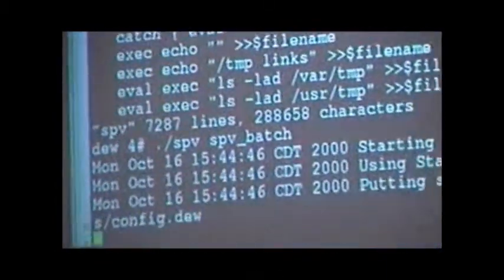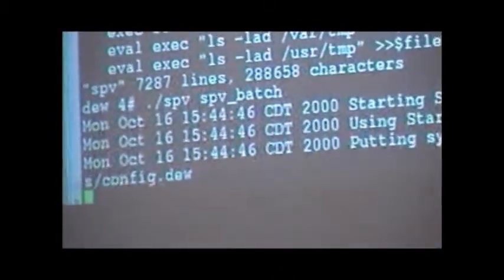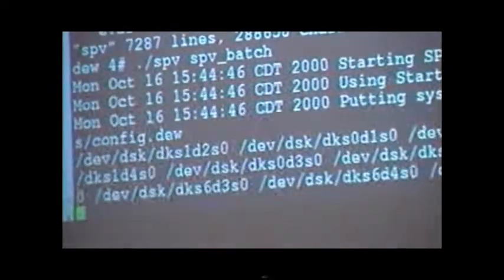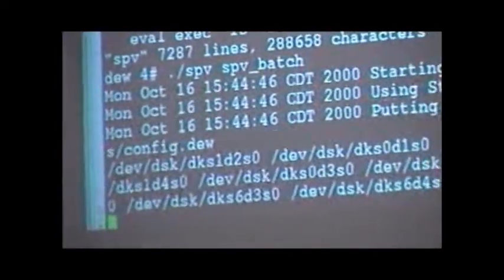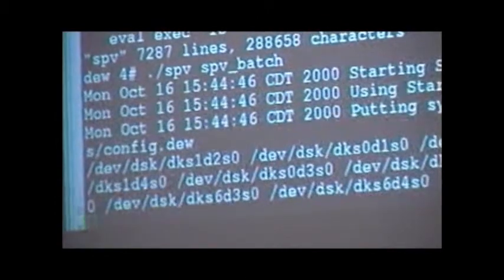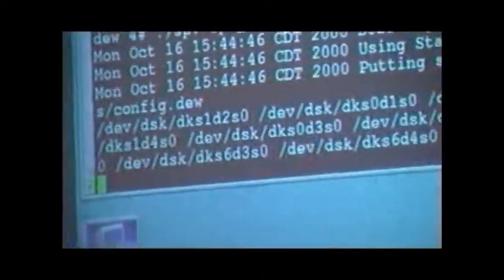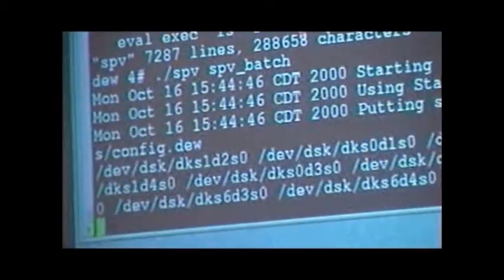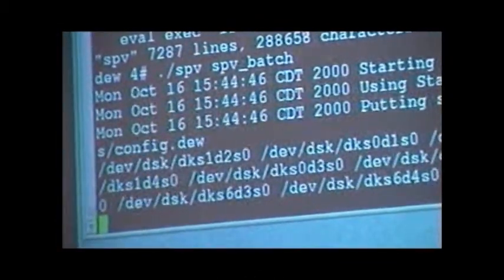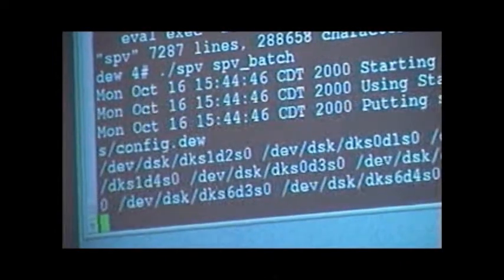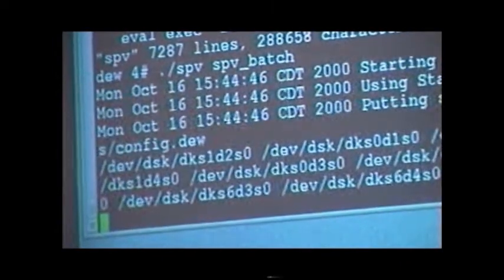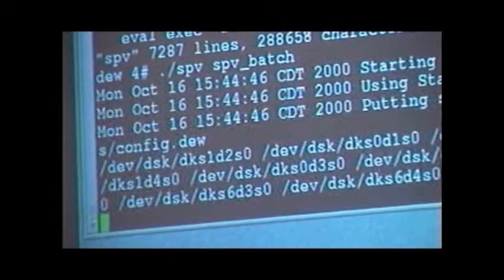So anybody that's ever used SAR before, this tool makes it easy to look at the SAR data. So right now it's still getting the configuration. It's even going through each file system and getting me fragmentation metrics, how many files are contiguous and how many files are fragmented. It's running buffer view, all kinds of things that are useful to me. I think it's taking a little while because of the fragmentation.